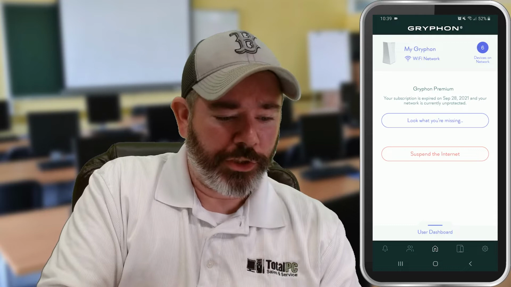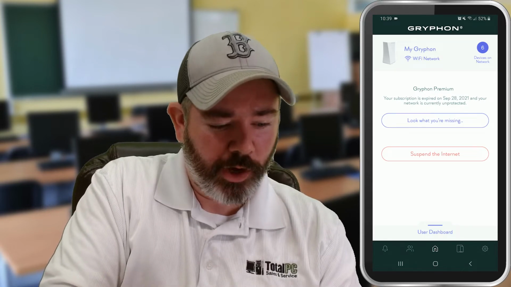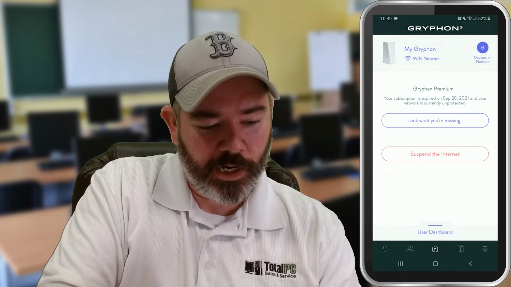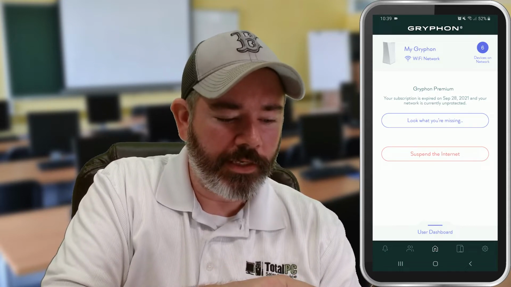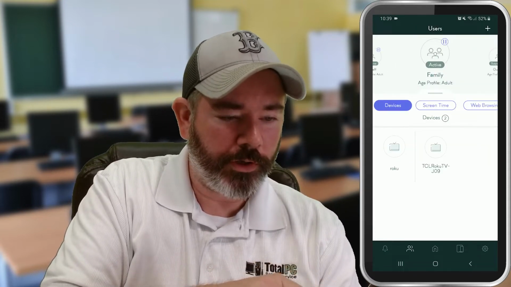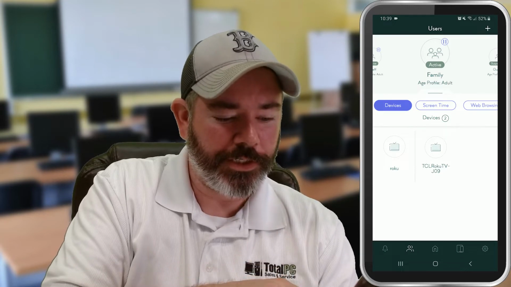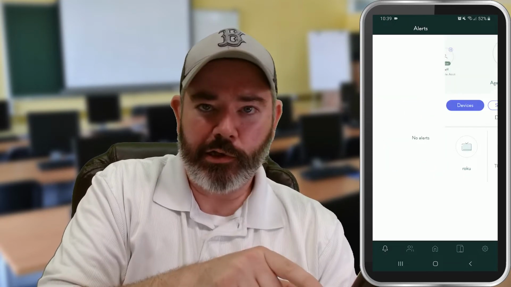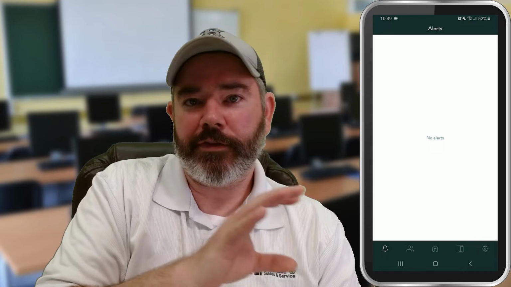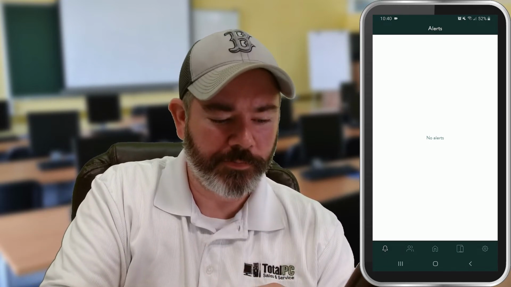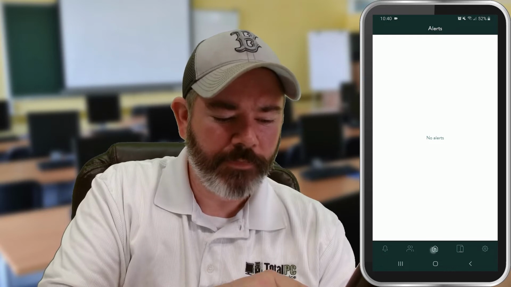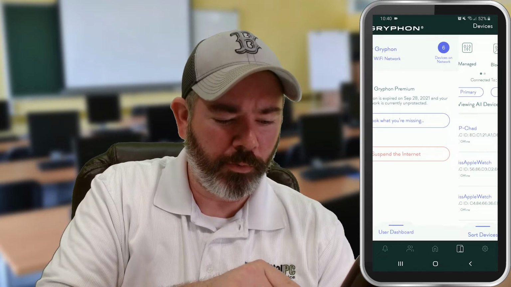So mostly what you're going to be doing is down at the bottom you see this bell, the user icon, home, device, and this gear icon. The majority of what you're going to be doing is in the users section. The bell is alerts, so new device connected, this device has a virus detected on it. That's where you're going to see those. But yeah, we already went over the home.